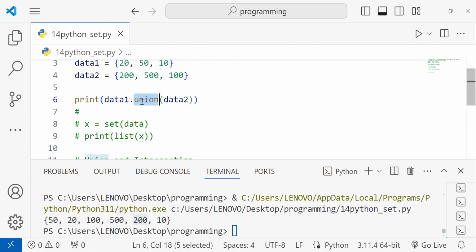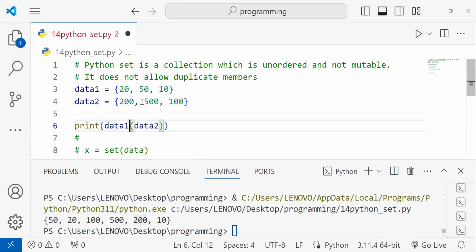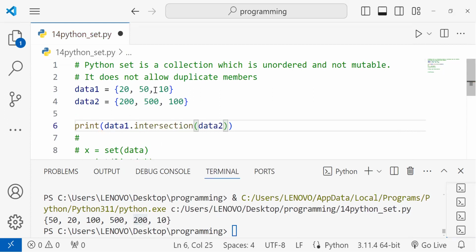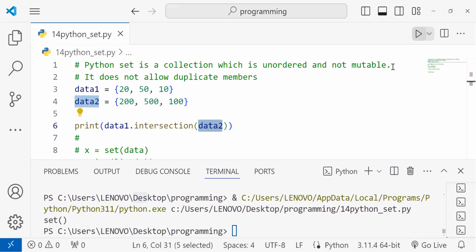Now currently, as we have it over here, we don't seem to have an intersection yet. So let me do the intersection method over here. I want to do an intersection of data 1, the set 1, and set 2. So when I save this and run this, clearly this is an empty set. So I don't have any intersection over here. But let's say I had 100 appearing in data 1 and also 100 appearing in data 2.